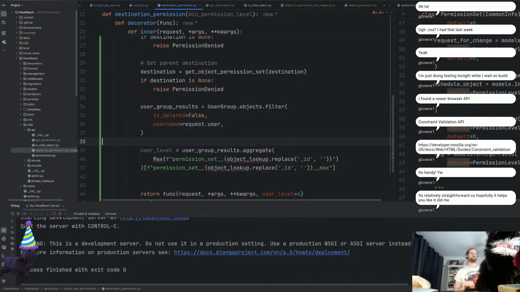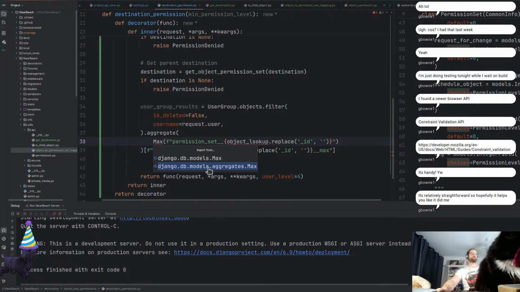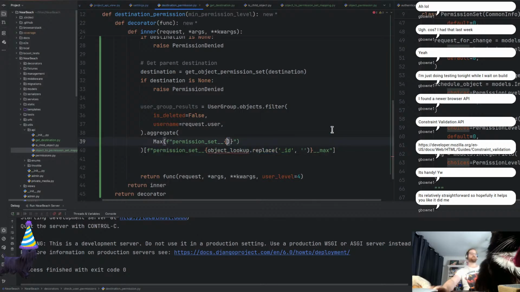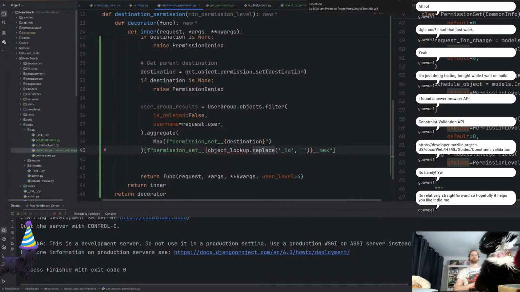And then the other thing which we should do, we'll have the aggregate, we'll pass through the max. The permission sets in this just become destination now because we've done that mapping.